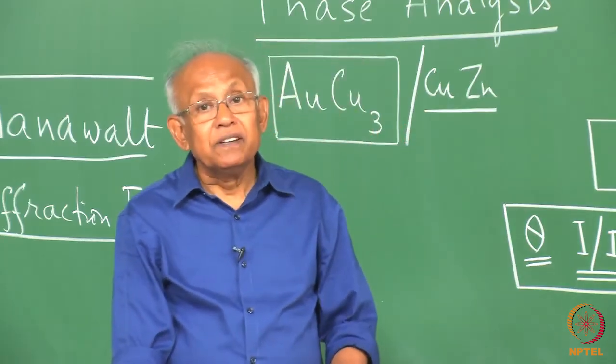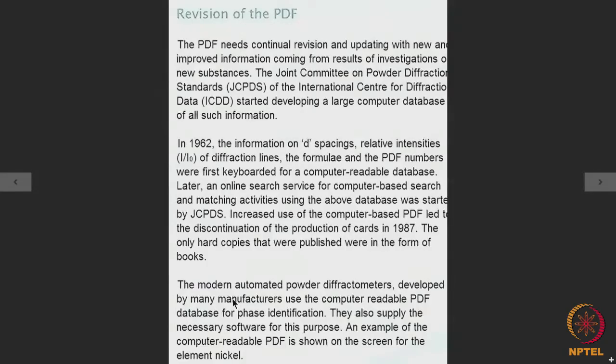Now, the PDF is revised from time to time. It needs continued revision and updating, because new data on new substances become available from time to time. There has been a committee called the Joint Committee on Powder Diffraction Standards, in short JCPDS, of the International Center for Diffraction Data, ICDD.